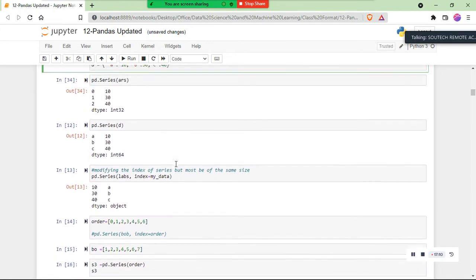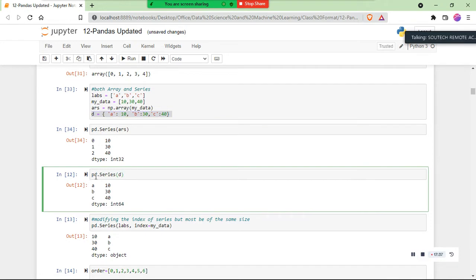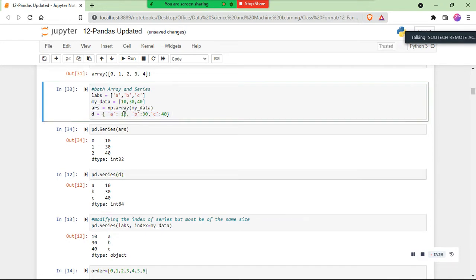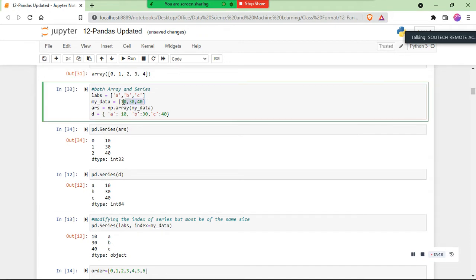Then when we now say pd.Series of D, what is the usefulness of putting that dictionary in that command? We want to convert this dictionary to a Pandas series. That's where we did pd.Series of D. Now A, B, C is the index. Can you see we have A, B, C? Don't forget we said normally the index of a list starts from 0, 1, 2, 3, right?